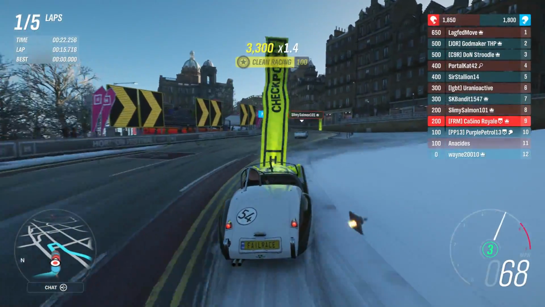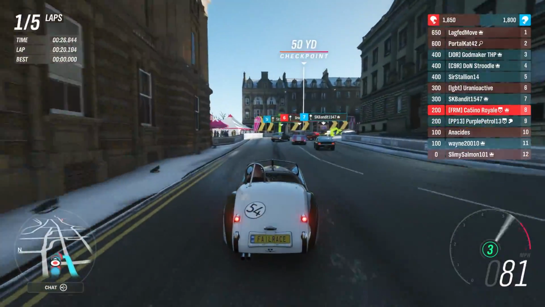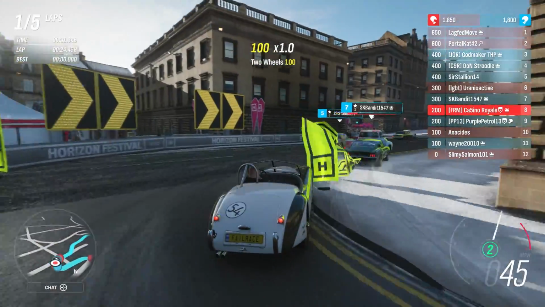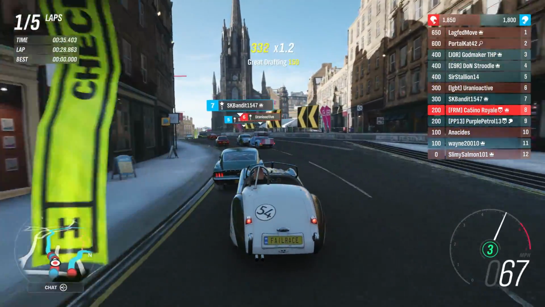We will have to wait and see, and that is a Jaguar C-Type that has missed a checkpoint and is not going to get away with that. Hopefully it'll go over to the side and stay out of the way. So at the moment, Red Team have got the lead by a very, very small margin. Of course, a lot is going to change as the race goes on.